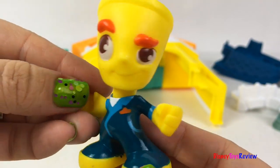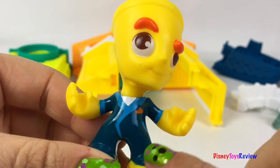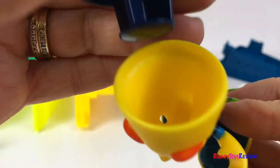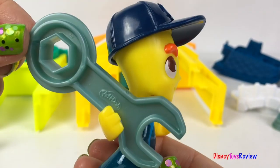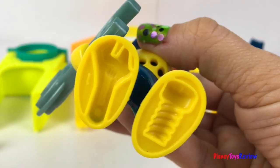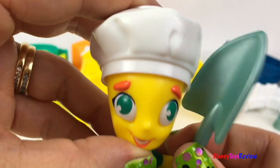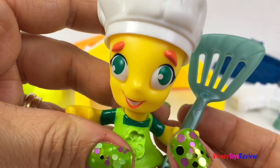Our next figurine is a mechanic. I love his work suit. That helps keep his clothes clean. He has this hat to wear, and he can even grow a beard. Super fun! He has this wrench to help fix the cars. He has a wrench and screws on his feet. If we need someone to be the chef, we just change the hat. And there's a spatula to help get pizzas out of the oven.